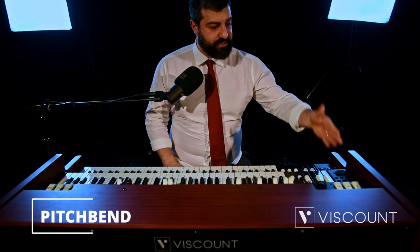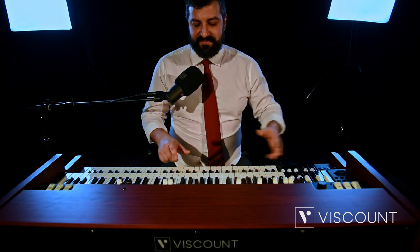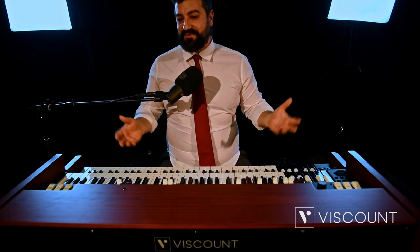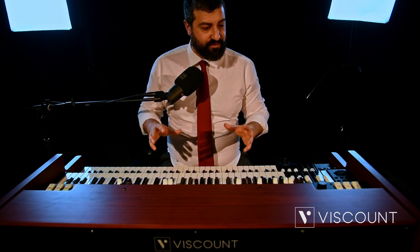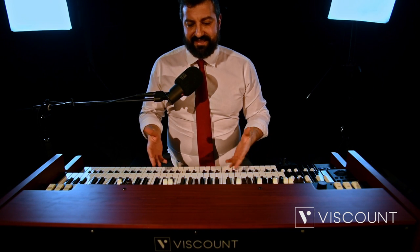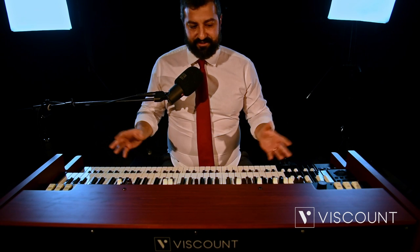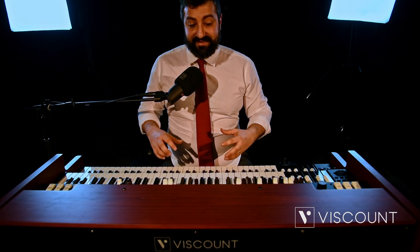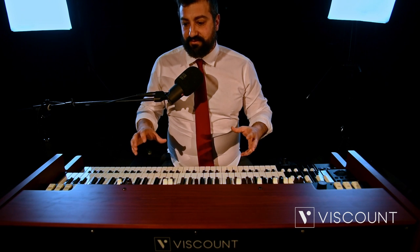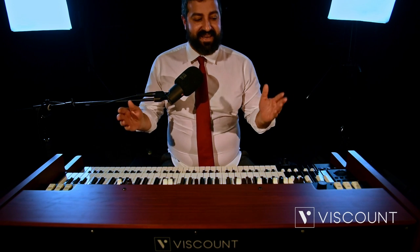You can also see the presence of the pitch bend, which allows us to modify the sound in real time, as it happens in many keyboards. We have finally finished this journey of discovery of this amazing instrument. I would like to thank the Viscount family and our great friend Joey De Francesco for giving us this instrument. We are always thinking of him — he is one who helped us and was the key to making it happen. Legend Soul.